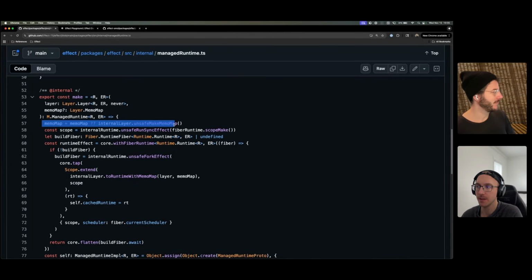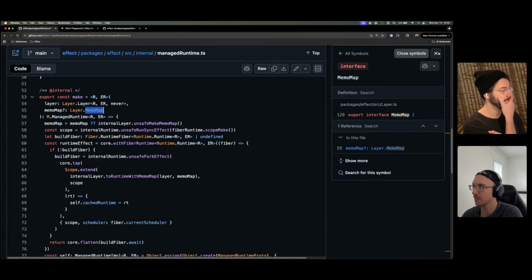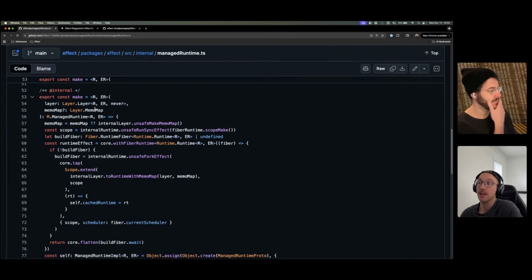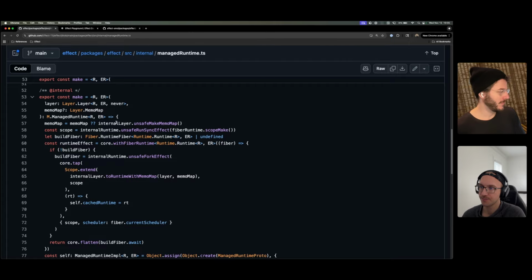We maybe have to create a new memo map if you didn't pass one in. If you recall, everybody, from our previous discussions, the memo map is the thing that memoizes built services that come out of a layer. So if you pass one in, you can use it outside as well. But we create one for you internally if we need to.